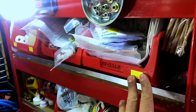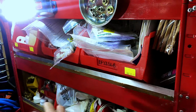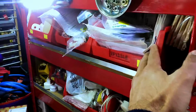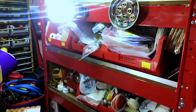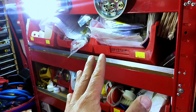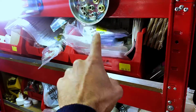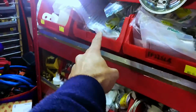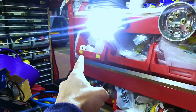I've just got these little bins, Dixie bins, whatever you call them, I forgot what they're called now. But yeah, these storage boxes. And on this side of the van, they mainly carry boiler spares. So this one's for Vaillant, as you can see, Vaillant's on that one. So it's full of Vaillant stuff. This one in the middle is full of Intergas. At the end is for Bosch and Nefit.